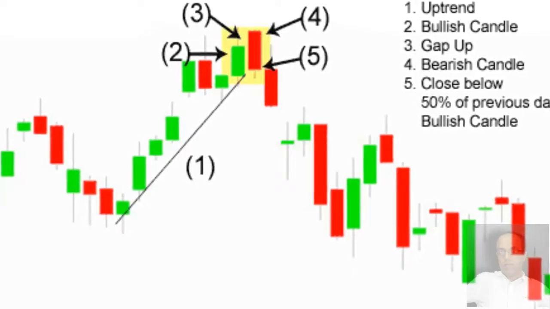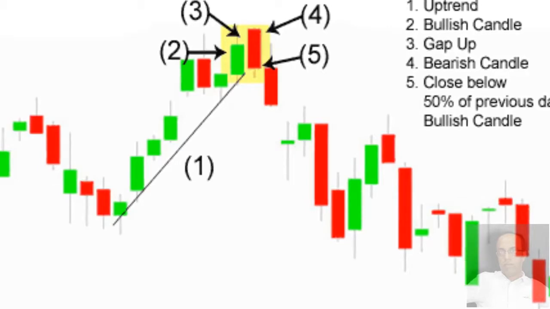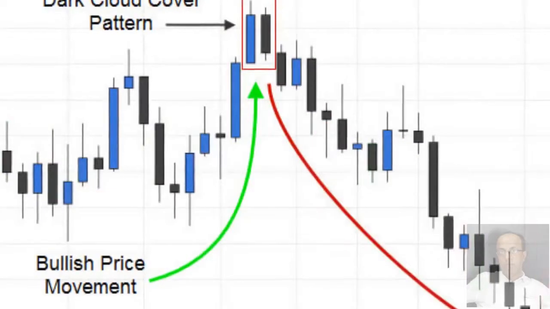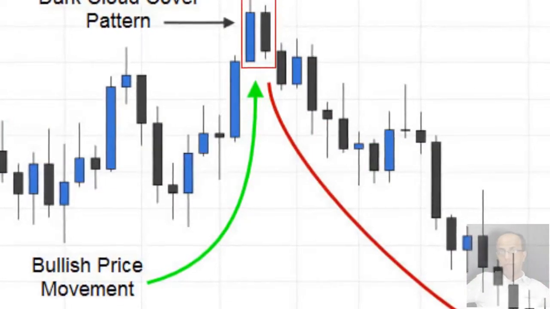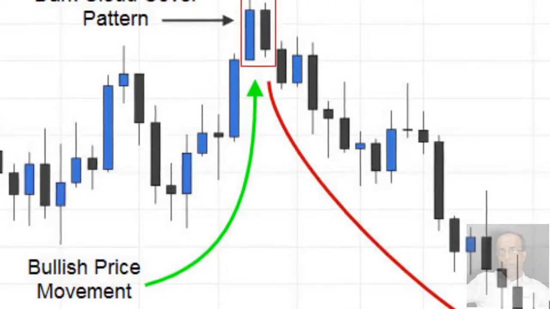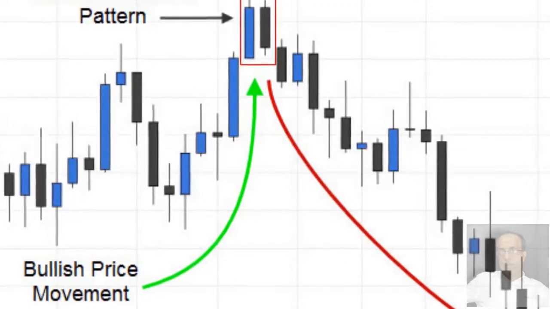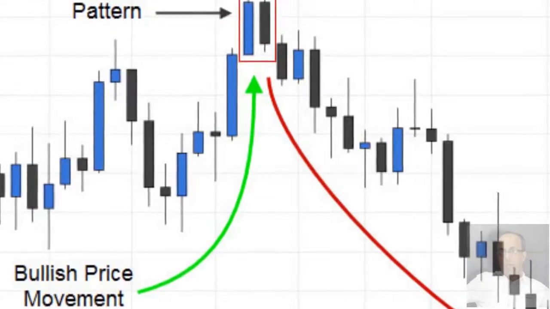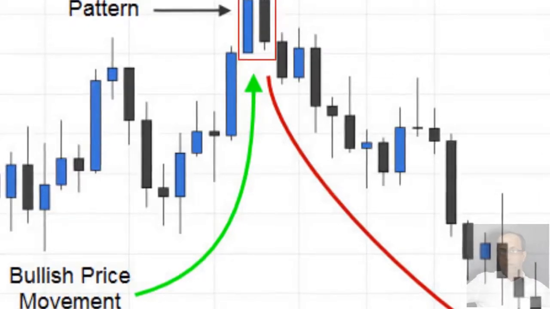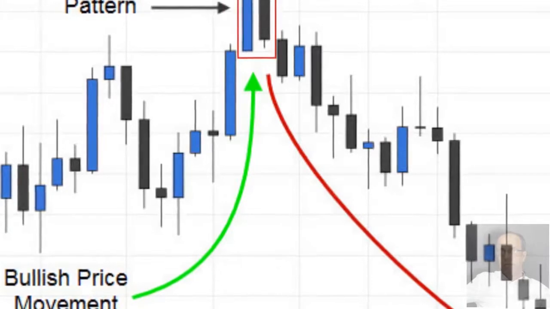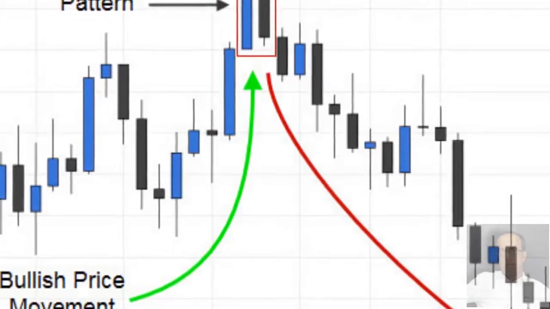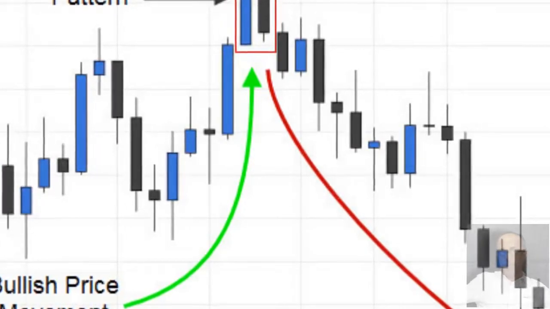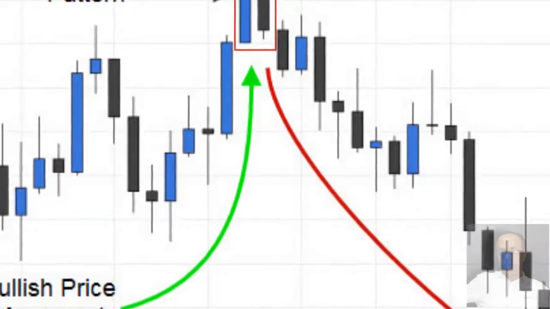In other words, the dark cloud cover displays pictorially a time in the market in which selling pressure is exceeding the buying pressure. An ideal dark cloud cover's second session should close under the midpoint of the prior white candle. If the black candle does not close below the halfway point, it is considered by some Japanese traders to be an incomplete dark cloud cover. In such cases, it is best to wait for confirmation during the next session in the form of a weaker close. As a general rule, the deeper the close of the dark cloud cover's second session pushes into the white candle, the more bearish the signal.